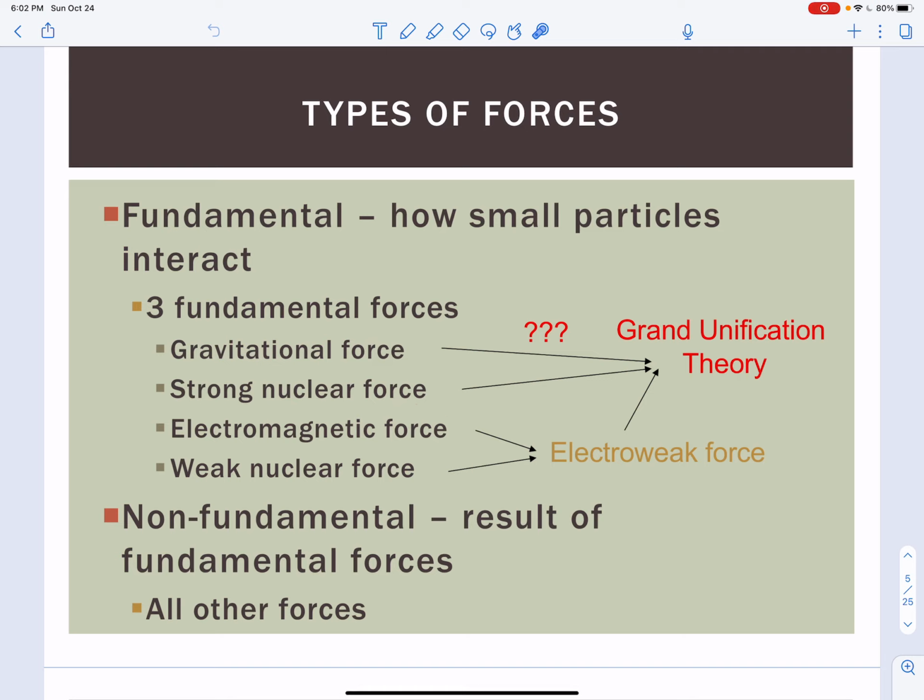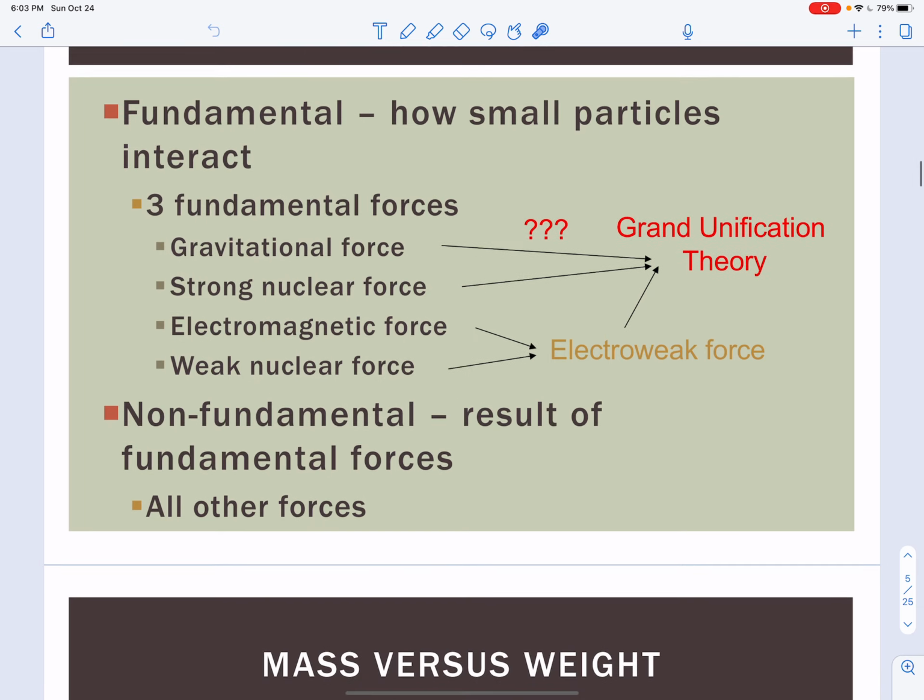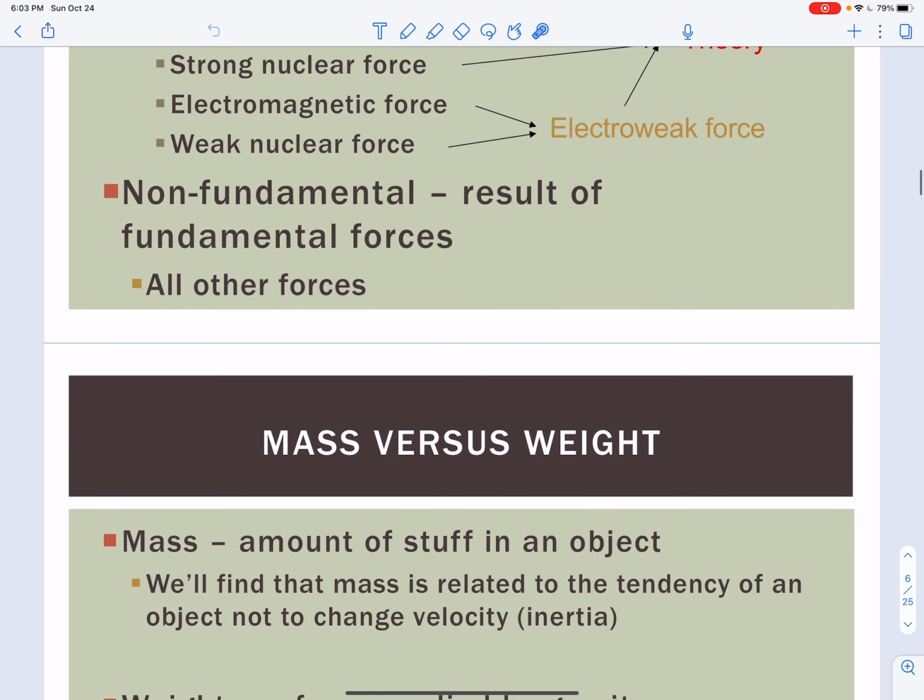So once again, I mentioned the electrons in your hands hitting. In this case, it would be the electrons in the ball and the electrons in your shoe that are coming so close to one another that they are causing the force that is pushing the ball along. So that's what we call a non-fundamental force, the actual kick. It's just the result of the sum of the fundamental forces that are acting.